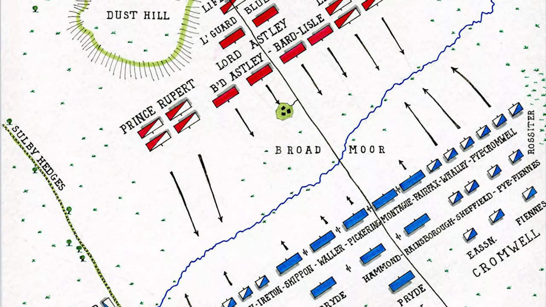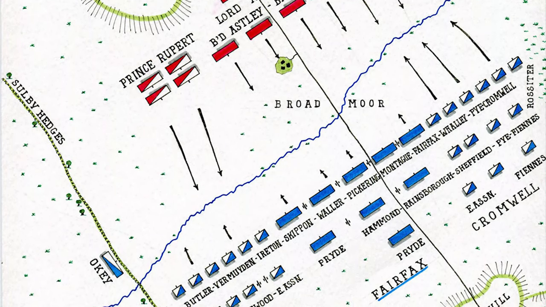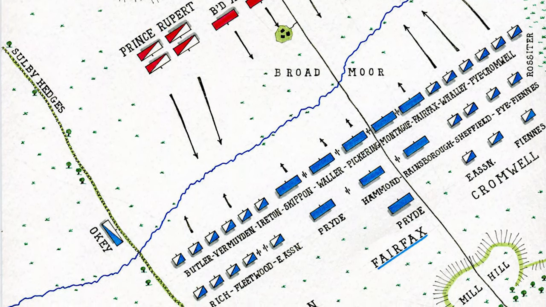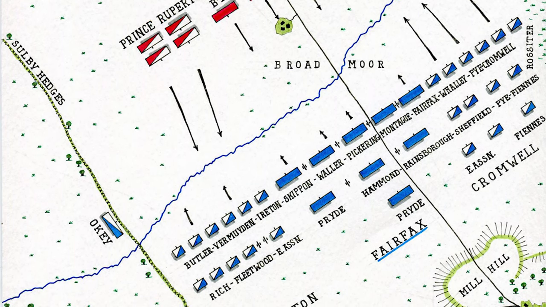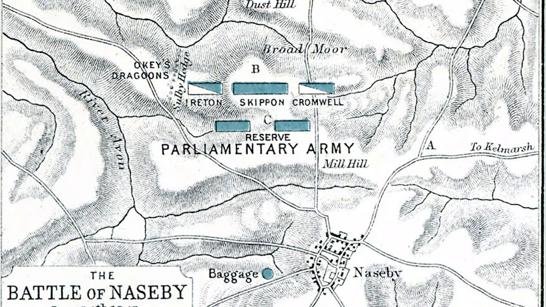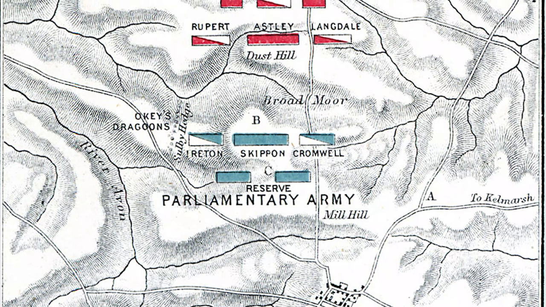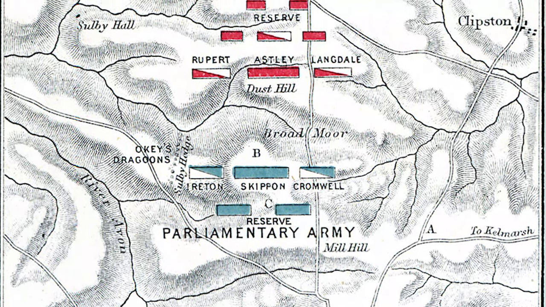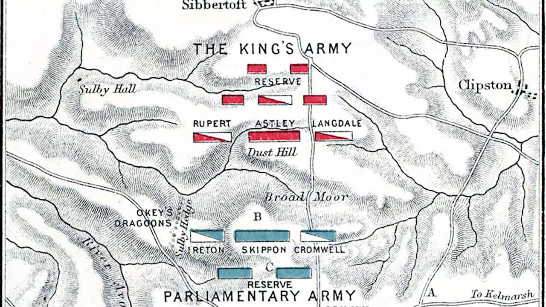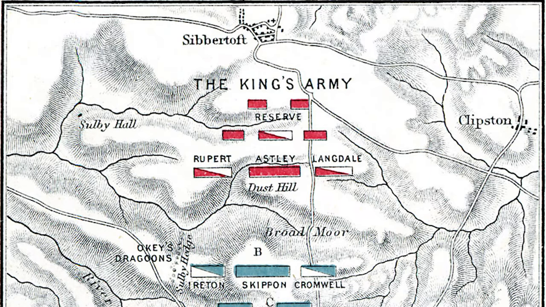The New Model Army, meanwhile, formed up in the same Swedish style, with cavalry on the flanks and infantry in the centre. The cavalry on the left flank were under the command of Sir Henry Ireton, the infantry in the centre under the command of Sergeant Major Philip Skippon, and the cavalry on the right were under the command of Oliver Cromwell. The Royalists had sacrificed their favourable position at East Farndon for Dust Hill, and strategic impetus now lay with the New Model Army, whose strength numbered approximately 14,000 men in total, and comprised 7,000 foot, 6,000 horse, and 676 dragoons. The Royalists, on the other hand, fielded approximately 7,500 men, which comprised 4,100 horse and 3,300 infantry.